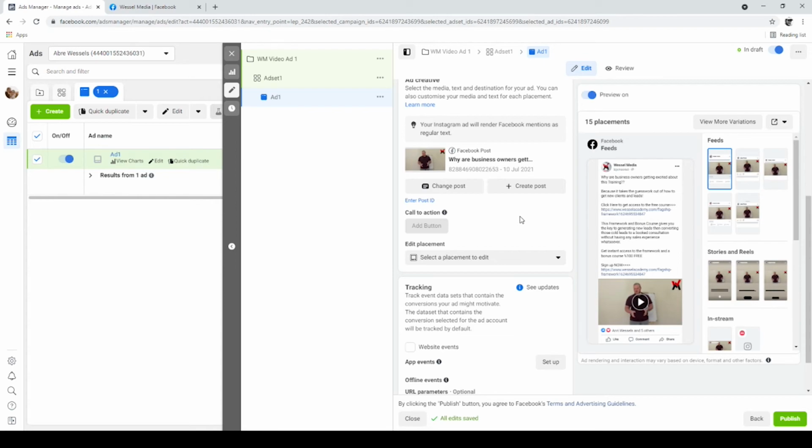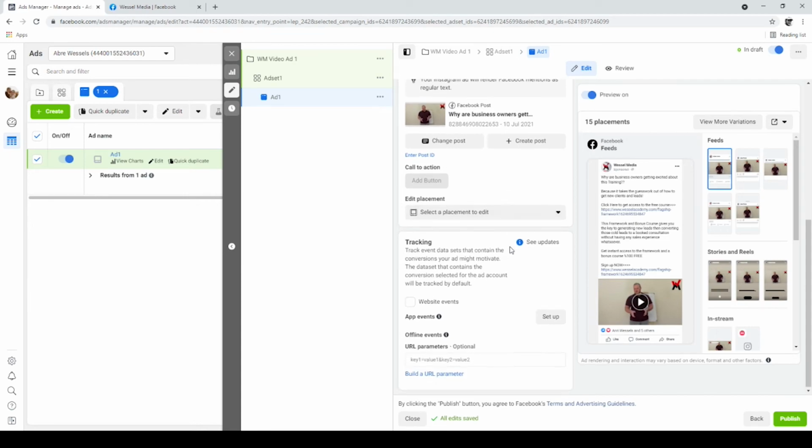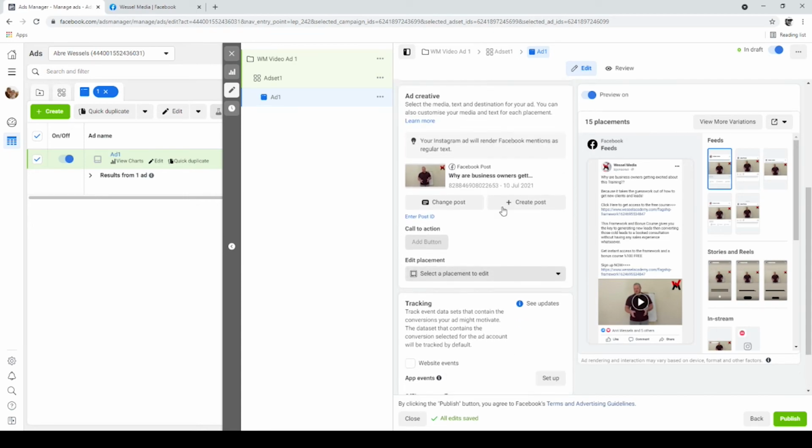Okay, so you must just make sure about some of the posts that you put up. For example, this one is a Facebook post, and I believe this one will not run on Instagram. So make sure where you are running your ads. If your goal is both of them, make sure you set it up so it does run on Instagram as well. I usually start out with Facebook and then I'll make my own ad on Instagram and run it there as well. Okay guys, so that's really simple. You can add your tracking in here and all that stuff as well.